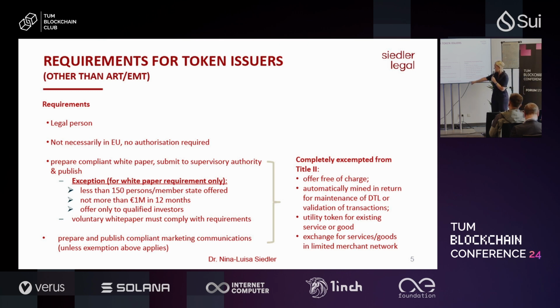But you see basically the same exemptions as we all know already from the prospectus regulation here, when it is offered to less than 150 persons per member state, so that's not even that little. If it is not more than 1 million in 12 months, or if it is restricted to be offered only to qualified investors. In those cases, you do not need to comply with the white paper requirement. However, you still need to comply with all the other requirements for issuers and offerors, and we'll come to that a bit later.